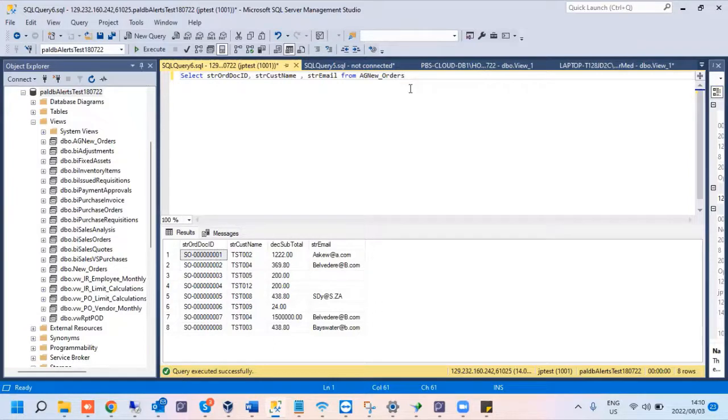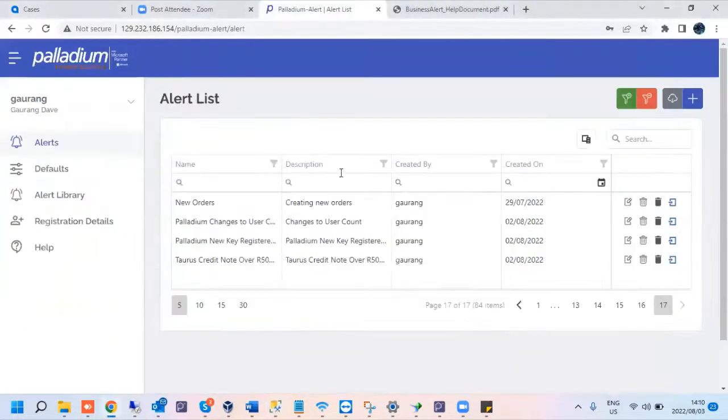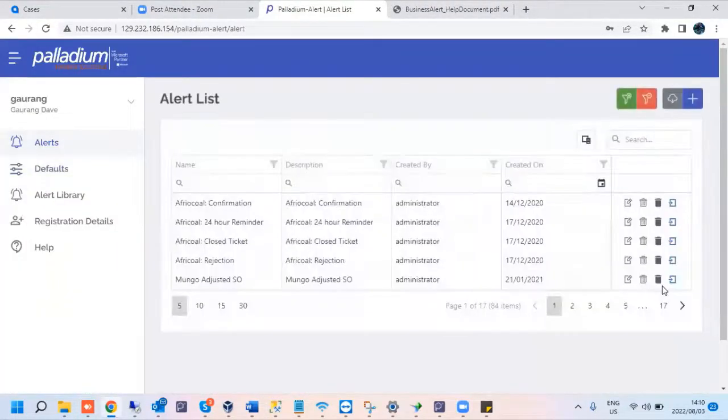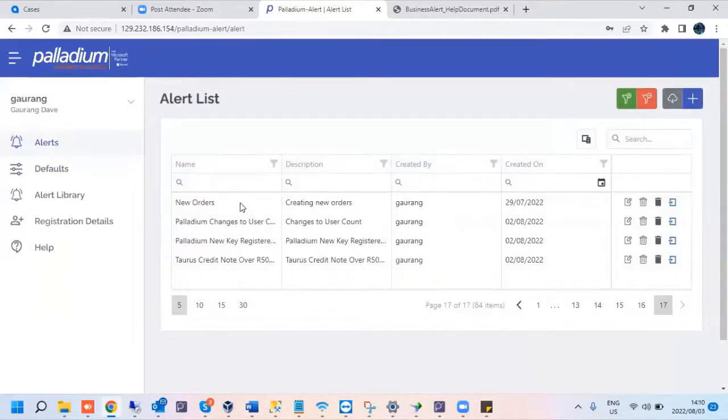Okay, great. From here, let me just make sure this is working. Great. Now that I have my view, I've created my query to select all the information I need. This will tell me all the sales orders I have. My alert will tell me if any of them is new or old. So let's start off. We'll just remove my old alert since we're going to be starting from scratch.